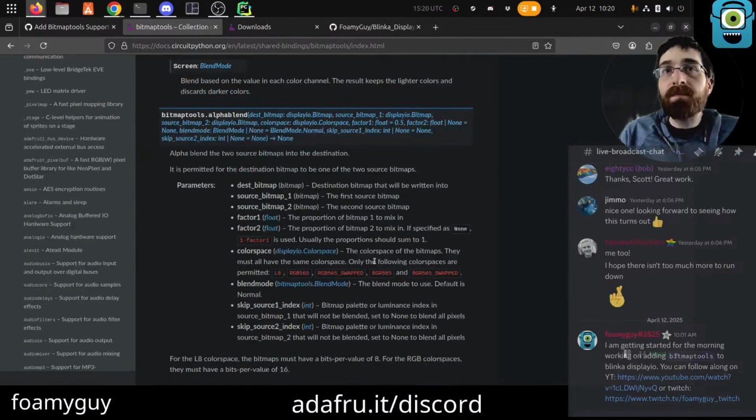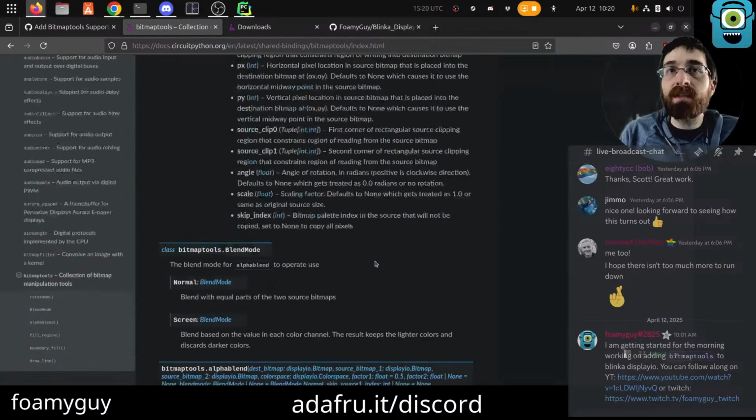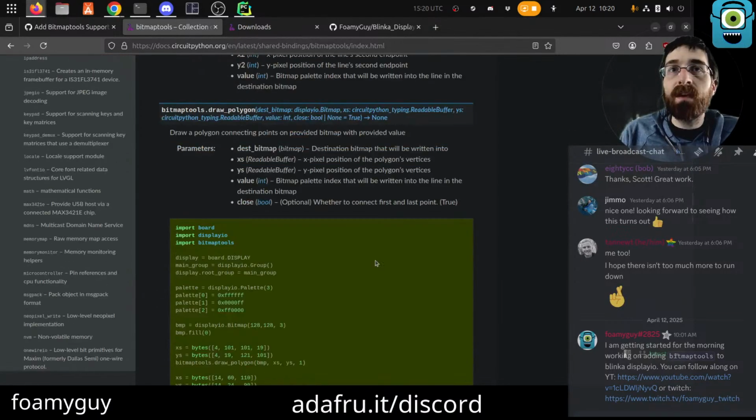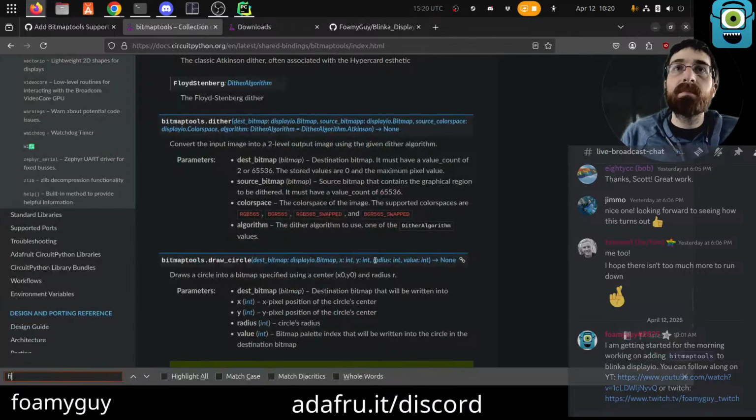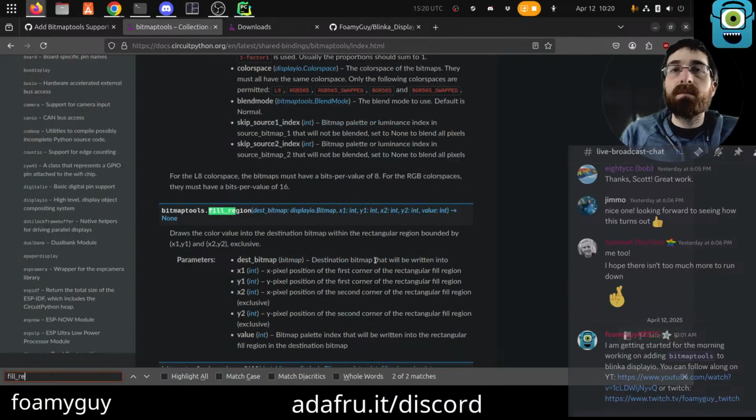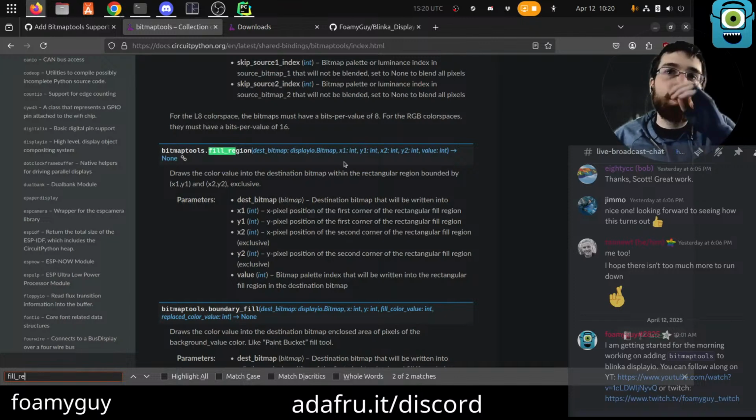Okay, so fill region is basically just make a rectangle. The most naive implementation is just two for loops. Do bitmaps support slicing?